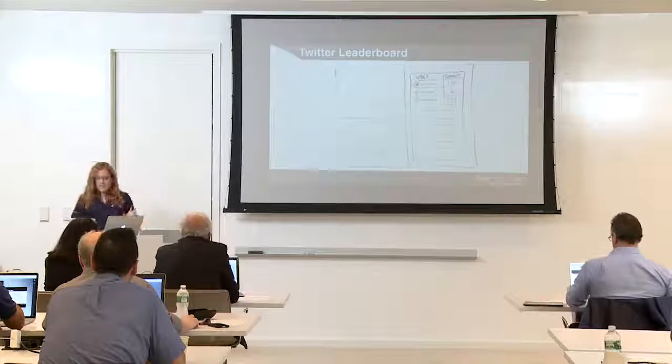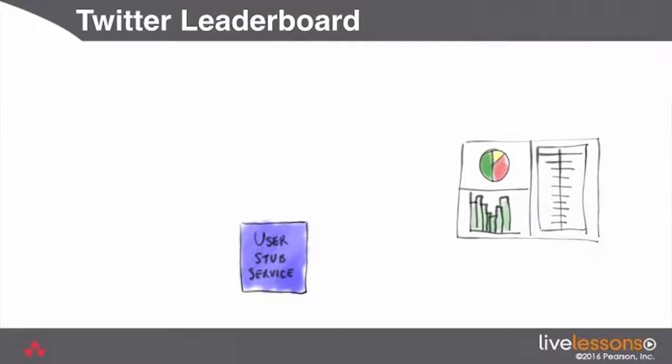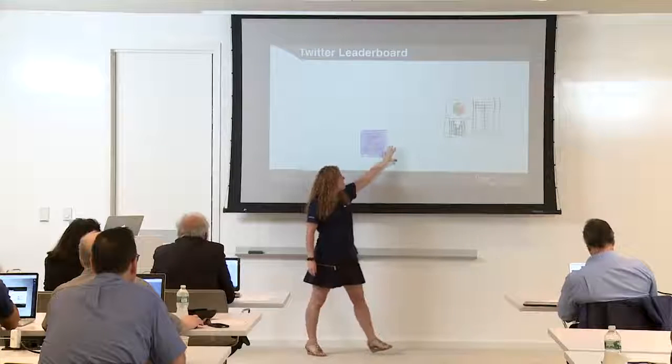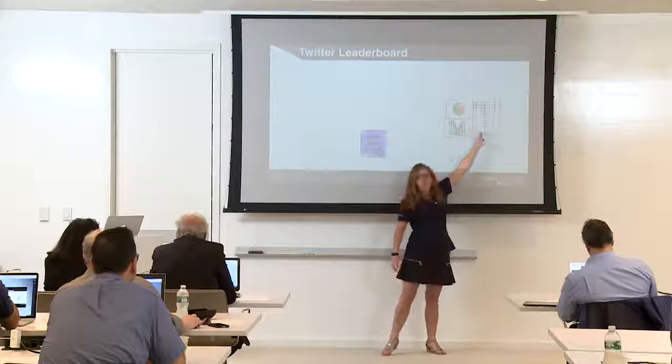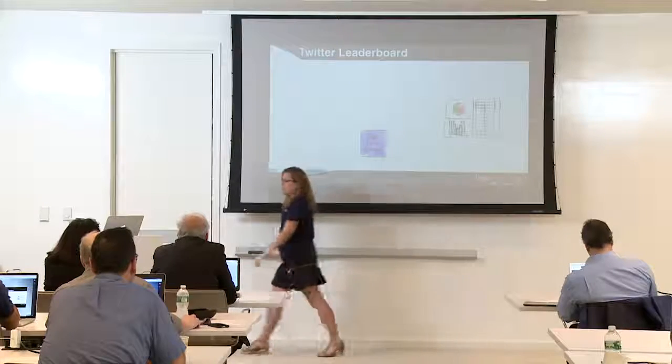Nicely, we can do this quite easily with Java 8. So here we go. We're going to have some sort of standalone service here, which is going to emit Twitter handles. Then we're going to have something which will count the number of times we've seen those Twitter handles, and something to create our leaderboard.